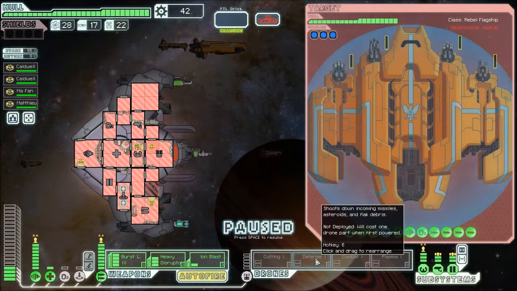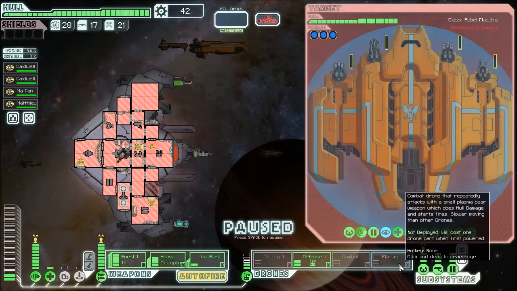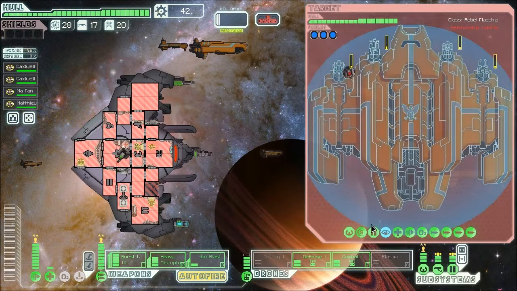So, I am going to charge up this. What does this guy do again? Plasma beam that does hold damage and starts fire slower. You know what, I'm just going to... I shouldn't have bought that. I don't know why I bought that. I shouldn't have bought that, because I could have kept all 3 of these up instead. Instead, I'm going to turn on the combat drone and the defense drone and wait for them to pop out.